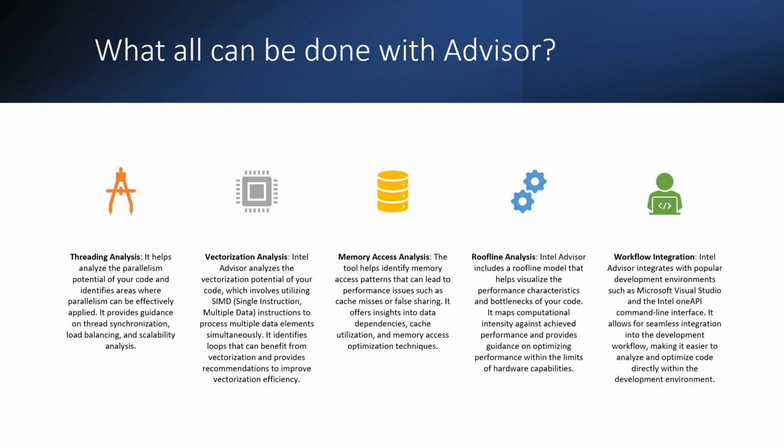Memory access analysis is the next thing that is provided by Intel Advisor. This tool definitely helps you identify the memory access patterns that can lead to performance issues, like cache misses or false sharing. So this tool also offers you deeper insights on the data dependencies, the cache utilization, memory access optimization techniques, and more. You try it out, you'll definitely be able to understand the differences.